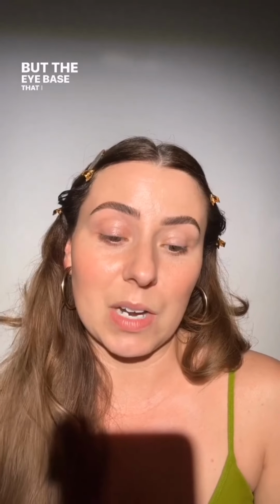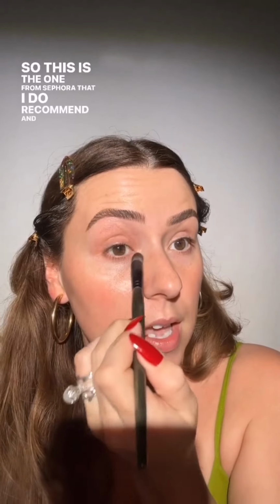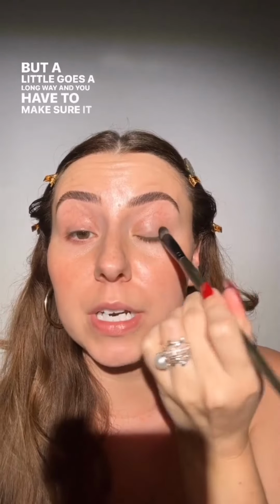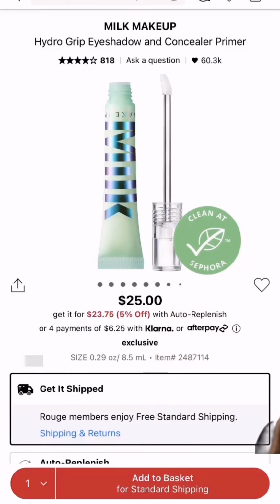But the eye base that I recommend for that isn't on the Sephora website. So this is the one from Sephora that I do recommend, and I just think it's fantastic. But a little goes a long way, and you have to make sure it is even across the lid or it's going to crease. Here it is. If you want to screenshot it, I'll get out of the way for you. So yes, this is it.